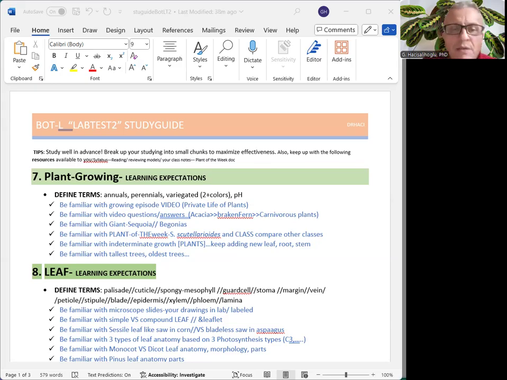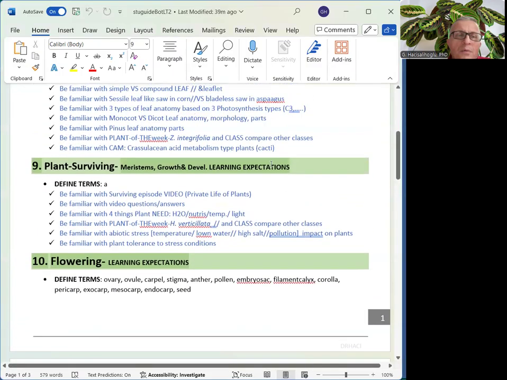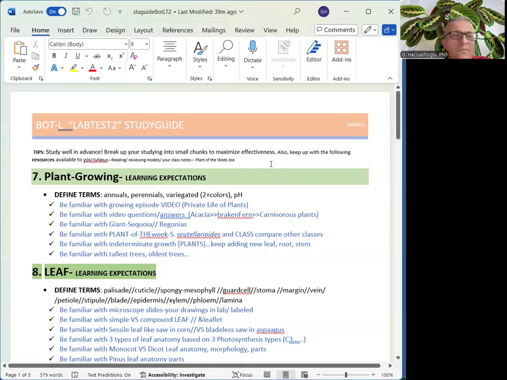Actually there is a little study guide, and also in this video I'm going to go over some key points. Make sure you look at your PowerPoint slides, your drawings from the lab, and also the study guide, to review for lab test 2 coming up. Okay, starting with lab number 7, as you see here on my screen, lab number 7 was a plant growing lab.